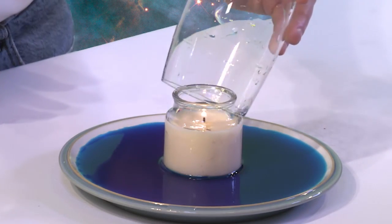The next thing we're going to do is take our empty glass, which fits over the candle. We're going to turn it over on top of the candle and push it all the way so that it's sitting inside the water. I want you to look very carefully at the level of the water inside the glass as this happens. On the count of three — one, two, and three.